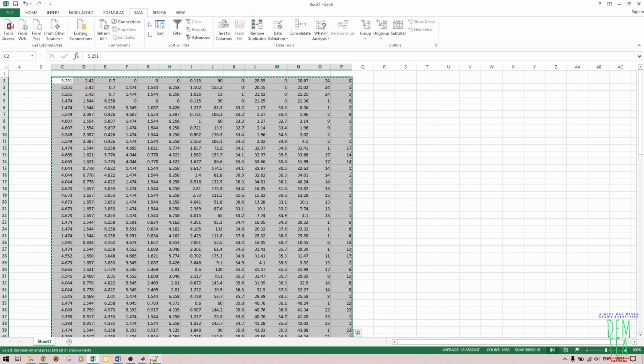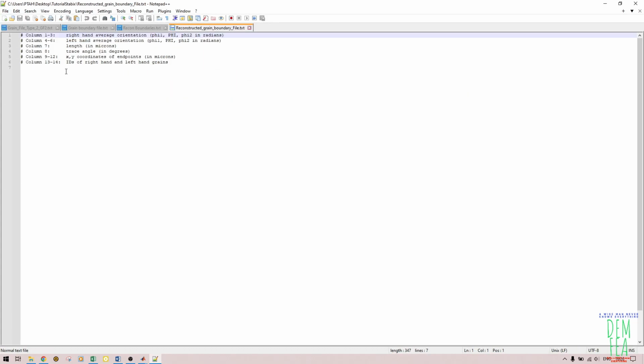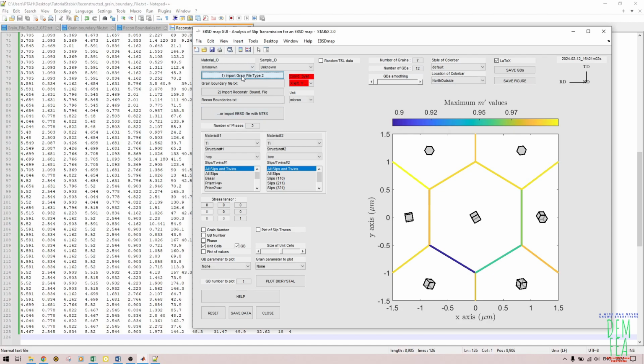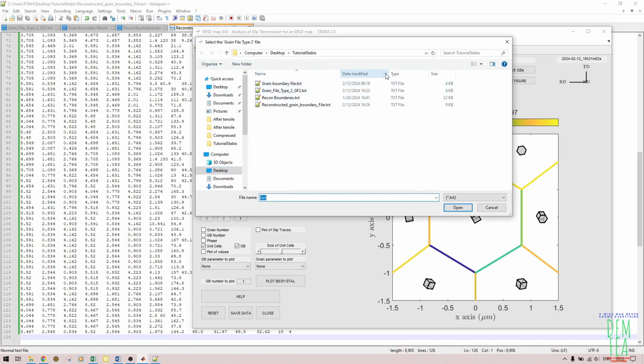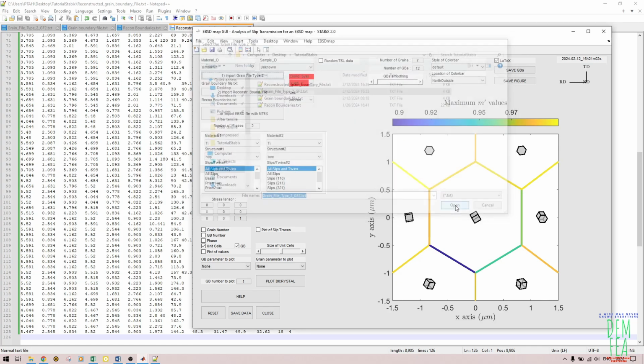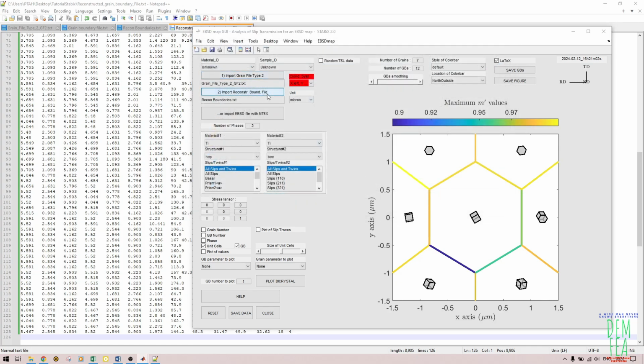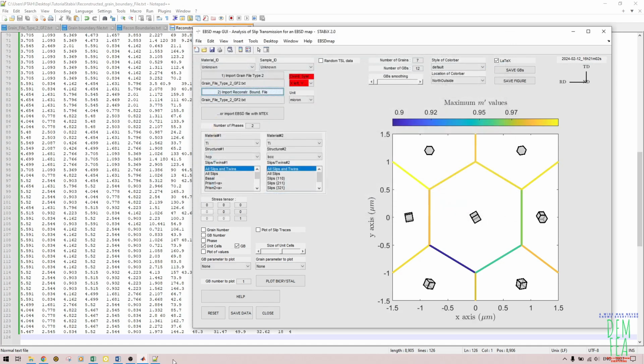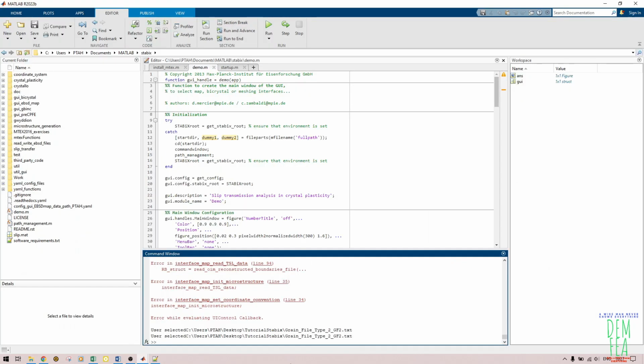Now after copying this, we need to come and paste them on another file. It's not a good idea to interfere with your original file. So we just come here and we paste like that. Once we paste, we control save, and now we try to import these files again. So we come import. The ones that we have worked on, we organize by date modified like that, and then we want to see if we'll get any other error. So we need to go back to our MATLAB window like that.